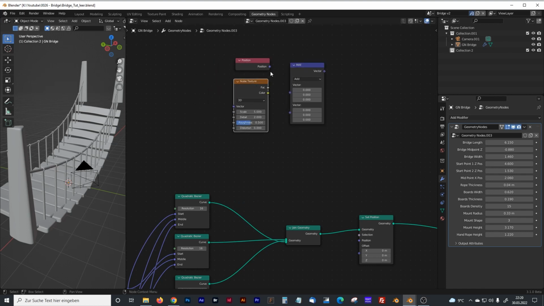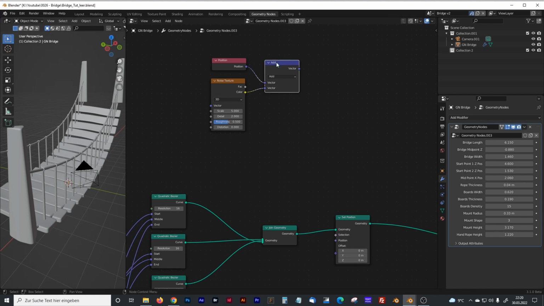We can connect the position with the vector math node. The position will give us later on the position of each point we have to distort. The noise texture is distorting our rope, and we connect the color with the vector input of our vector math node.